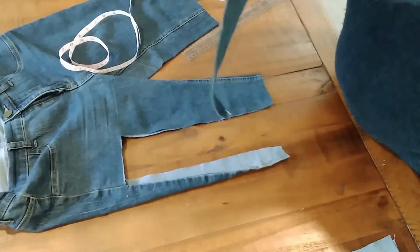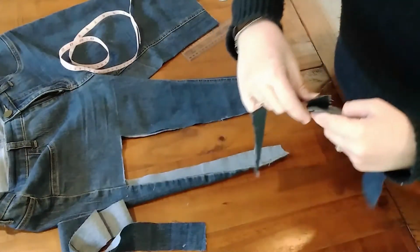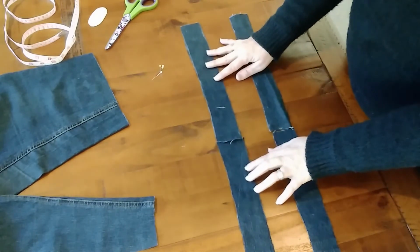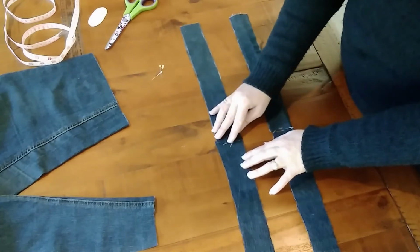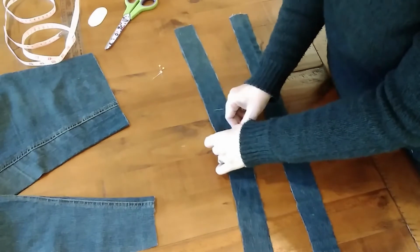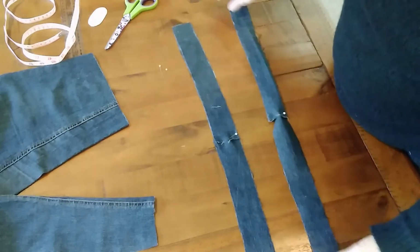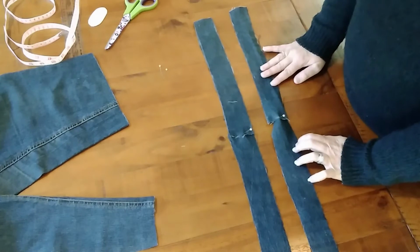So 1 strap and 2 straps. Now we will just lay them flat and slightly overlap each side and pin it together. Now you see we've got two long straps, and we'll go to the sewing machine to sew them together.